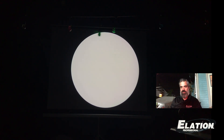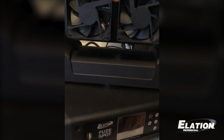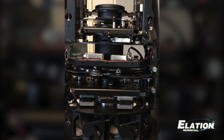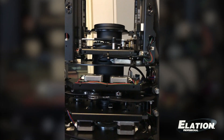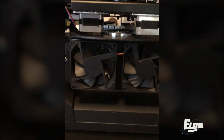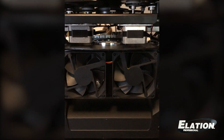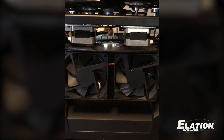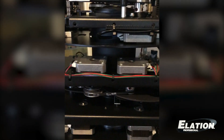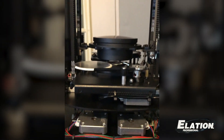That's just a couple of the features of the Fuze Spot. I'm going to take it inside to the workbench and we'll go over the menu and a couple of the other cool features. I went ahead and took the covers off the Fuze Spot — it's really easy, just some quarter-turn Phillips screws. You can see how clean and organized everything is laid out. It's all modular, all on bulkheads. Down here we have a really nice big cooling system for that five-color RGB MA LED engine, and then of course you have the gobo module.